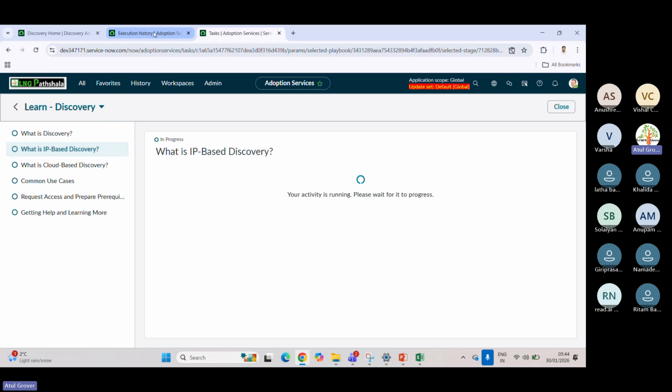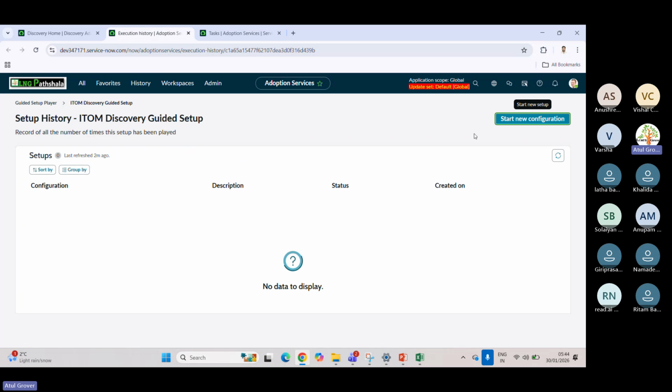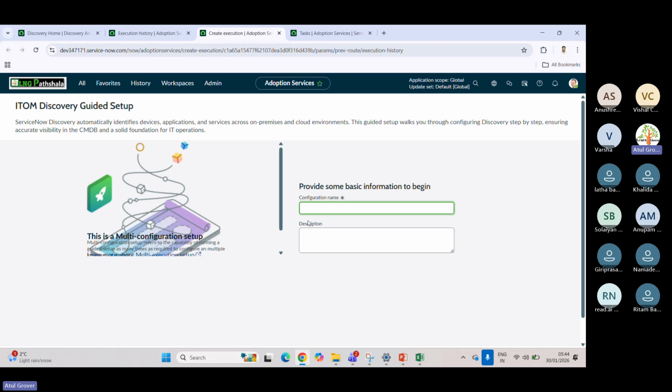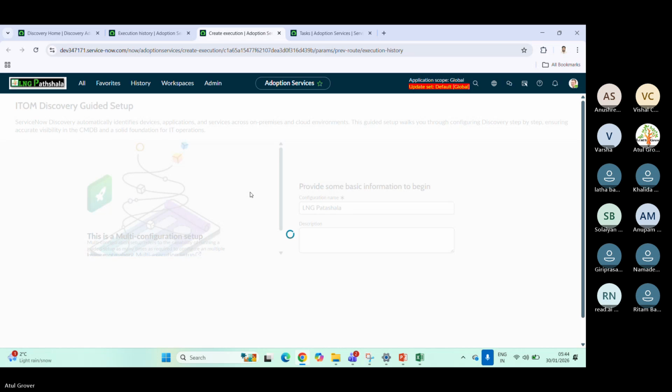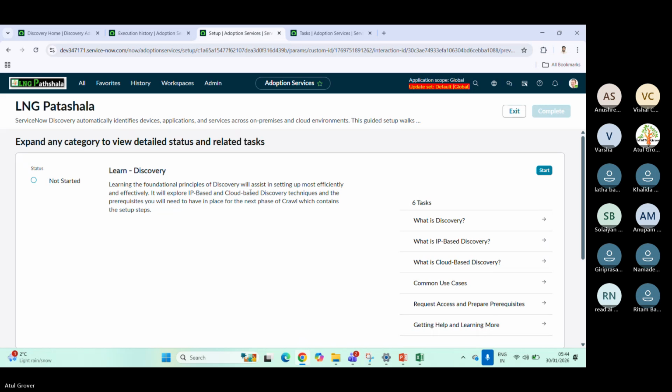Once you're done, then it will go for the first phase that's called crawling.